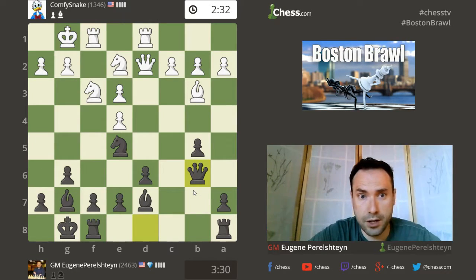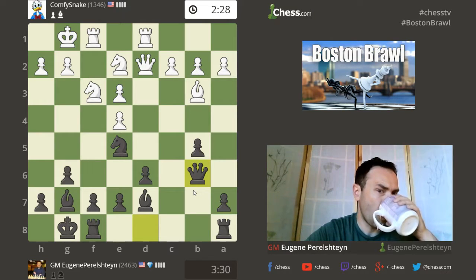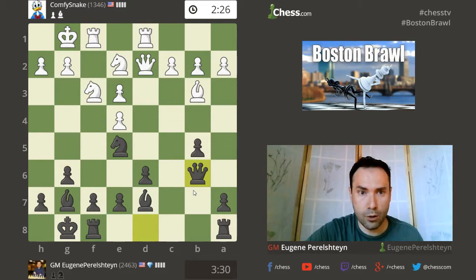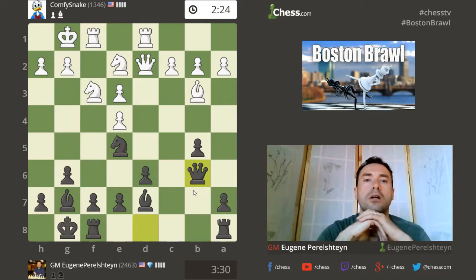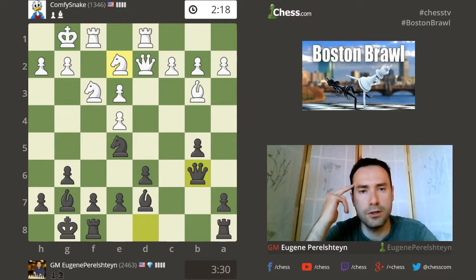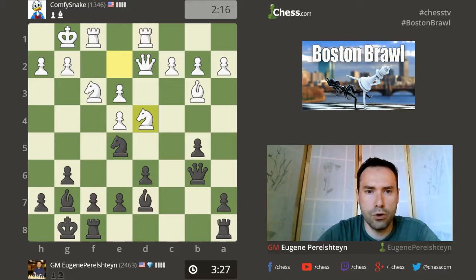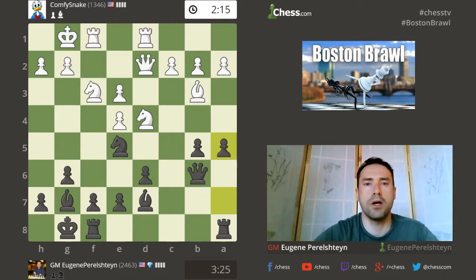So Comfy Snake is coming up with a devious plan here. Let's see what he's going to come up with as white. My guess is the best idea is to try to get the knight to d5. That's my advice to Comfy Snake if he's listening. No, he doesn't want to do that. He believes in his own, well, plans. That's fine. I'm just going to start to expand.